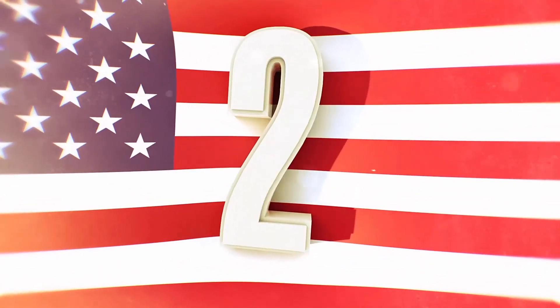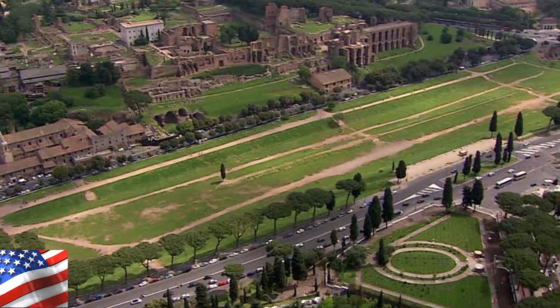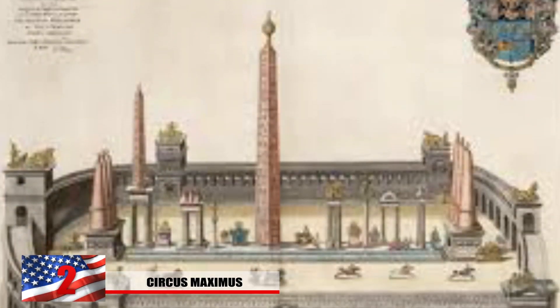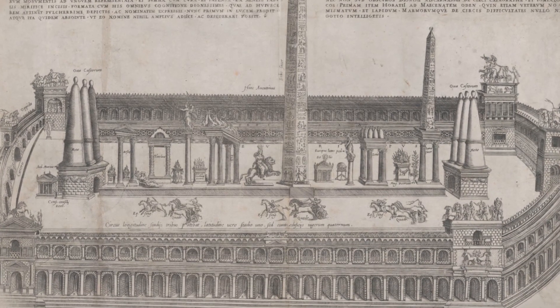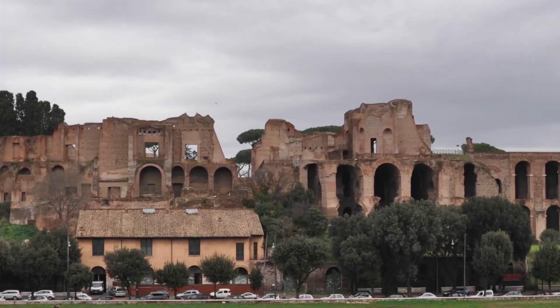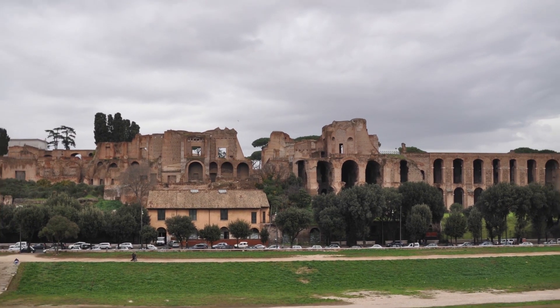Number 2: Circus Maximus. The Circus Maximus, or translated into English, "the largest circus," was a massive Roman chariot racing stadium located in Rome. It was another venue to distract the Roman people from concerning themselves with politics. Demand for games and spectacles grew rapidly, and this kind of place was better known for racing. It was used in a similar manner to the Colosseum for other events such as gladiatorial fights, beast hunts, athletics, plays, and even the occasional public execution.